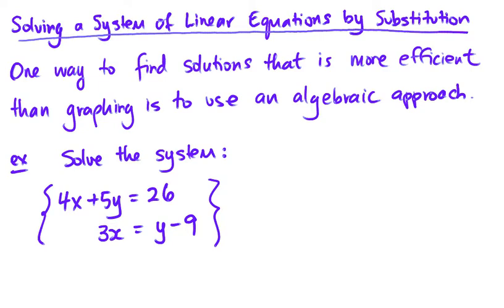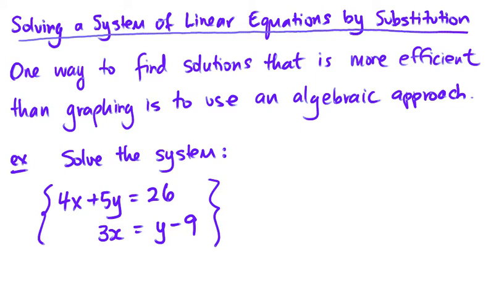Solving a system of linear equations by substitution. So one way to find solutions that's a little more efficient than graphing is to use an algebraic approach. Let's take a look at that through this example. We'll solve this system: 4x + 5y = 26, and 3x = y - 9.